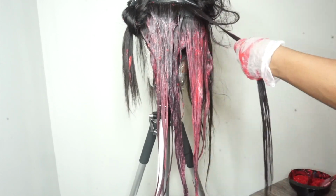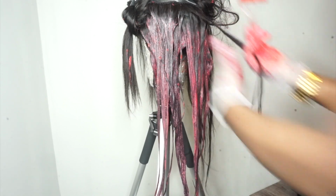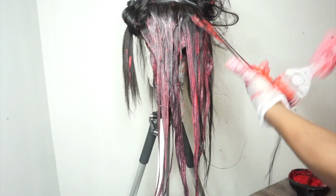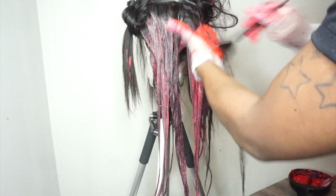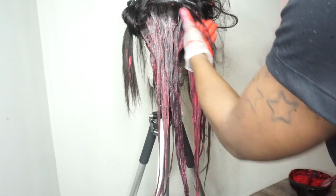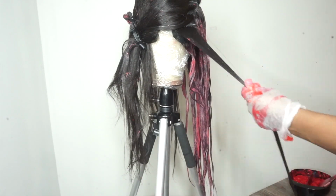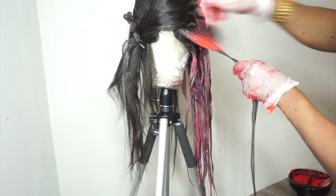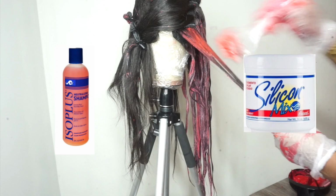Okay, so once I get all of this hair color on there and I get it fully saturated, what I'm going to do is shampoo and condition the hair. Yes, I'm going to shampoo the hair because although this is not a bleach per se or a lightener, I did use developer, which is peroxide. So I am going to use a neutralizing shampoo to stop the process and to bring the natural pH back to the hair as well.